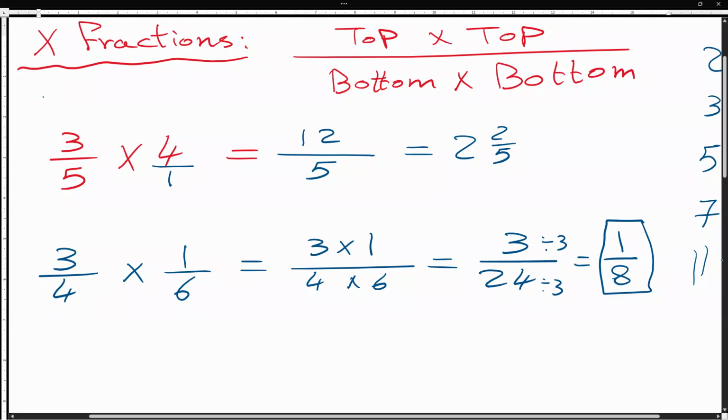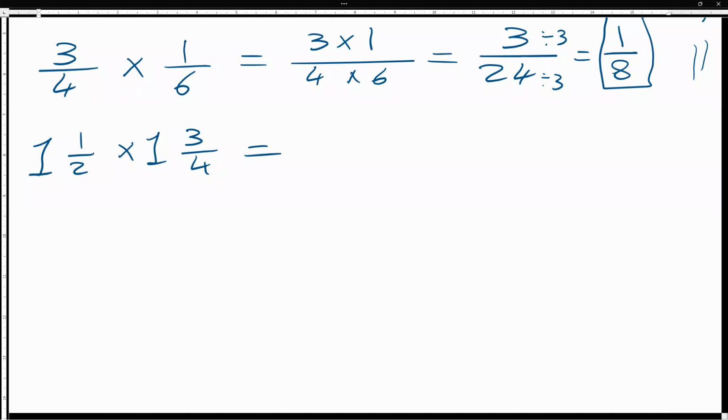Can it be any trickier? No, actually, the last trick they can give you, if they gave you something like this, 1.5 times 1 3/4. Look at that. Again, remember, mixed numbers, I cannot work with them like this. I have to convert them to improper fractions, then deal with it as normal.